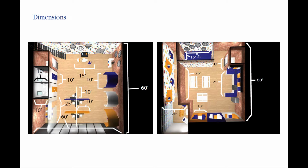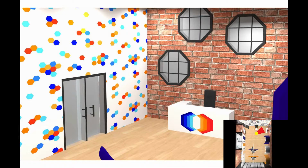Each floor is a square shape with many square and rectangular shapes inside of it. The office overall is a 60 by 60 space with 2 floors. The meeting area is a 10 by 15. The bathrooms, elevator, private meeting spaces, and the employee desks are all 10 by 10s. The conference room is a 10 by 25. The upstairs kitchen is also a 10 by 25. The sitting nooks are 10 by 13. The hallways are 15 by 25. And the hallway with the relaxing nooks is a 10 by 40, and the hidden lounge is a 20 by 20. The size is very generous.